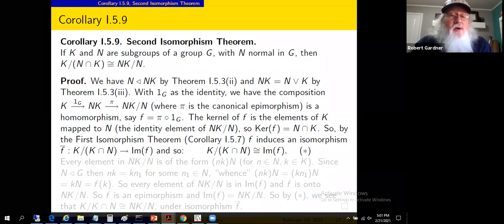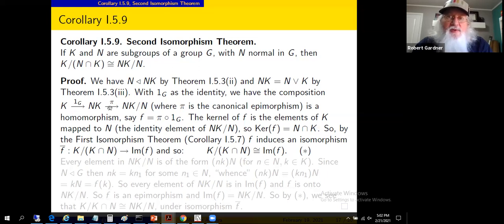This is a homomorphism. The identity is certainly a homomorphism. Canonical epimorphism is a homomorphism. So the composition, pi composed with the identity, 1 sub G, is also a homomorphism. Compositions of homomorphisms are homomorphisms. The identity 1 sub G comes first, and then the canonical epimorphism, right? So the composition is written in the correct order. The 1 sub G comes first, and the canonical epimorphism comes second. So yeah, they're different in the diagram here from the order given here, but all that's the way we deal with the notation.